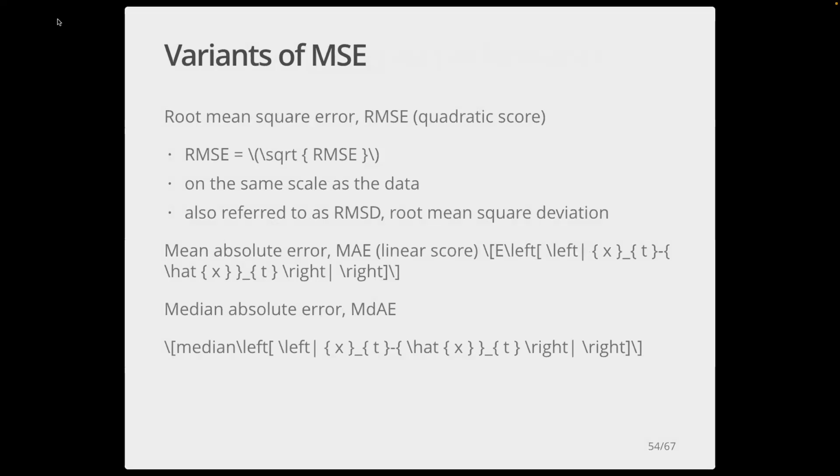There are lots of variants of root mean squared error out there. Other similar measures are mean absolute error and median absolute error. Because we are squaring the error term, root mean squared error puts a quadratic penalty on that error, whereas with mean absolute error, because we're not squaring, it's just a linear effect. And so root mean squared error puts a harsher penalty on values that are far from our predictions compared to mean absolute error, where that penalty becomes linear.